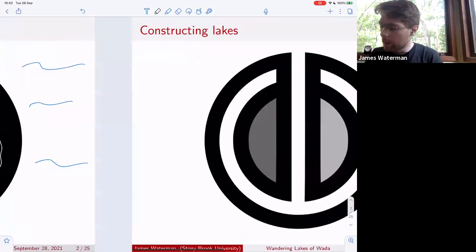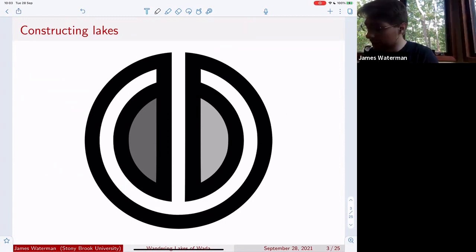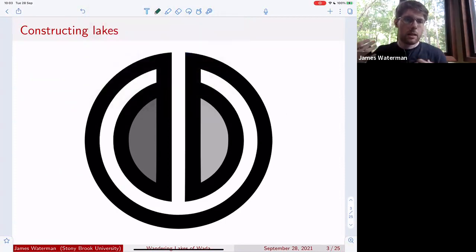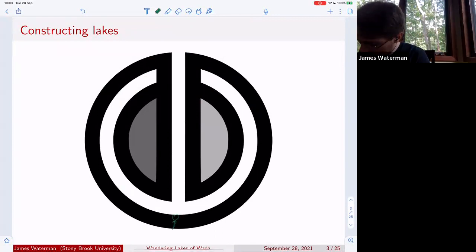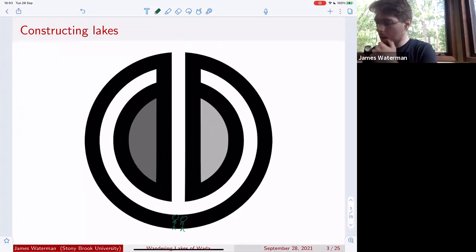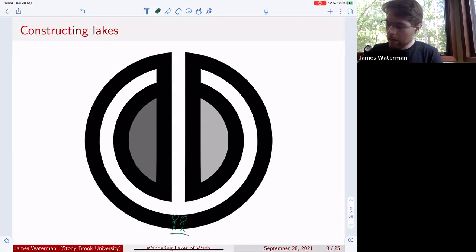In doing this, we get a picture that looks like this for our first step, in that we've made this canal that has nicely split apart this island. Again, we now have some villagers that are here, and for a little while they're nice and content. They have nice access to the sea, which otherwise they would not have. But the villagers here at the bottom, before, were able to fairly easily access this gray lake. Now it's very difficult. They have to walk every day all the way around in order to get there. So they can't easily access this thing.